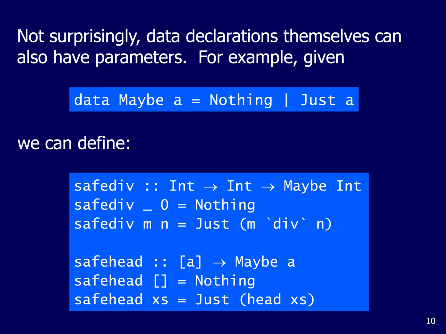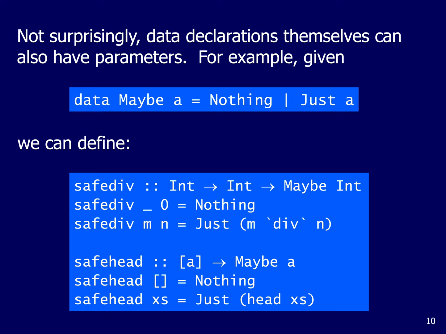And the first case for the definition for safeDiv says if you pass me any old first parameter, I don't care what it is, so it's the wildcard pattern, and then you have a zero as the second parameter, so this would be attempting to divide by zero. Rather than crashing out, I return the value nothing to indicate that this function has failed. The second case for safeDiv says if you give me any other two numbers m and n, I know that the n is not zero now because that would be caught by the first case. I can perform the division m divided by n, and then I tag it as the successful value using the just constructor. Okay, so this is just like division, except we've got this kind of wrapper code which avoids crashing out in the case of division by zero by using the two constructors nothing and just of the maybe type.